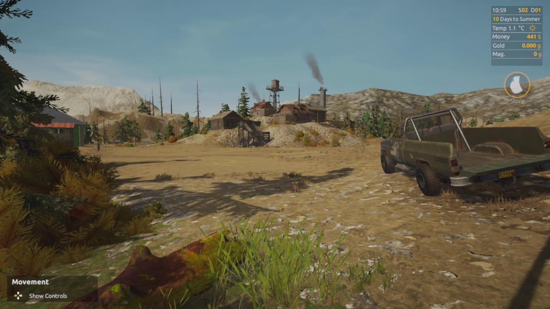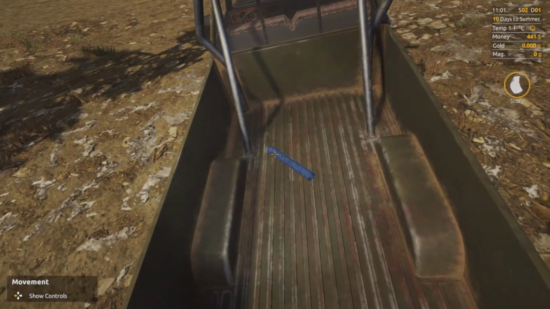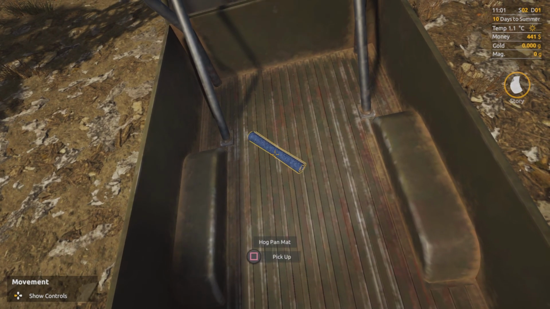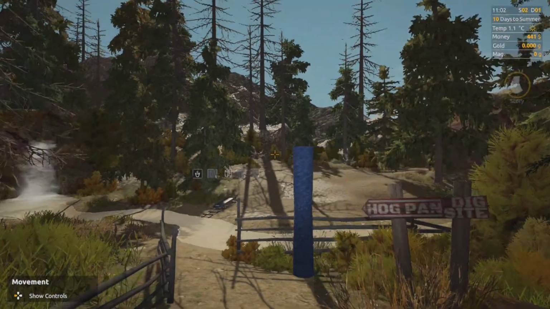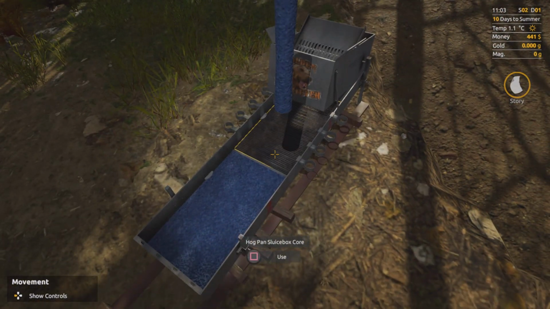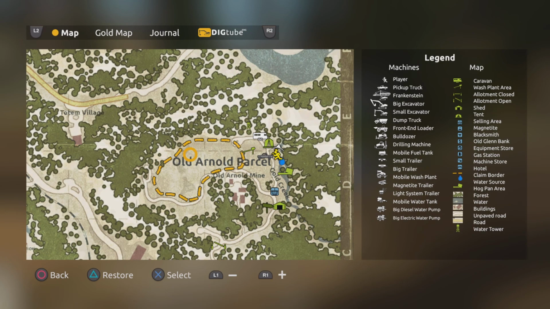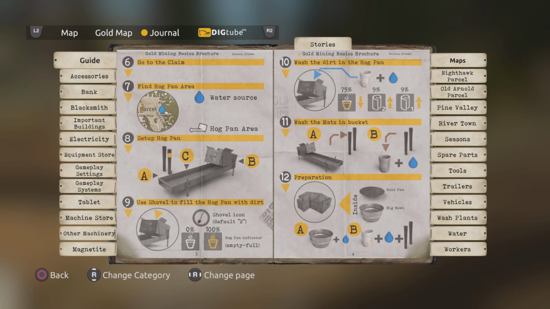I'm trying to think what the graphics remind me a little bit of. Borderlands, maybe? Is it a little bit Borderlands-esque, do you think? Or am I imagining that? Where's that last mat? Right. So, put the mat in place. Okay. What I need to do now, back to the journal. Set up hog pan, the mats are in. Use shovel to fill the hog pan with dirt. Hog pan indicator, empty or full.